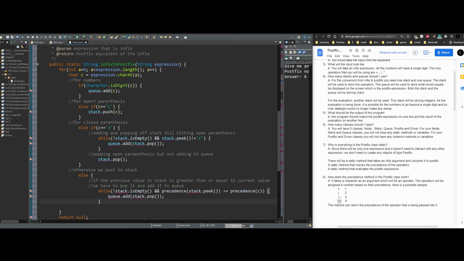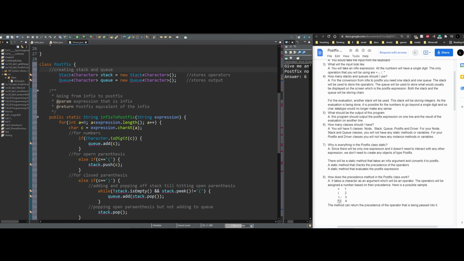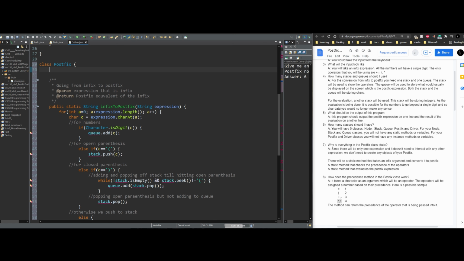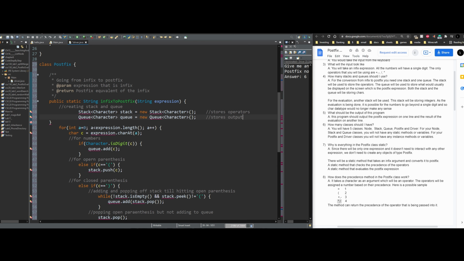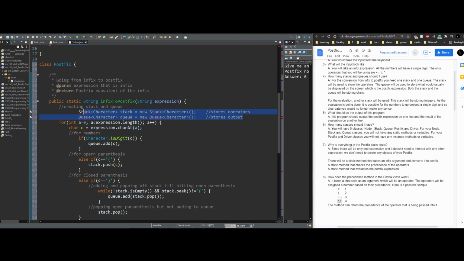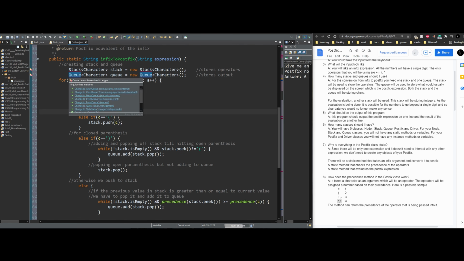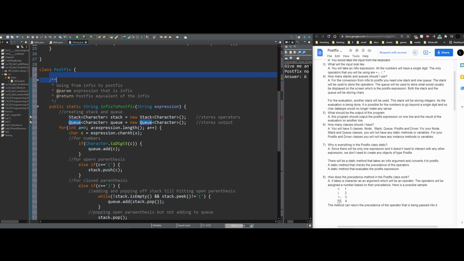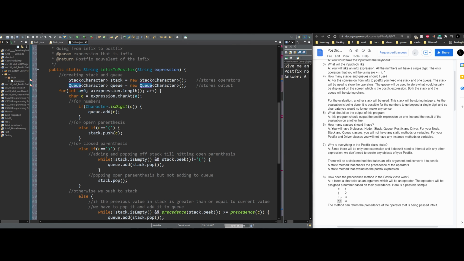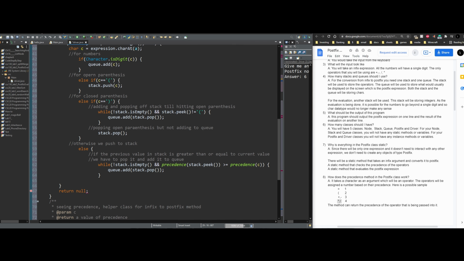I also realized I made a slight mistake. I accidentally created the stack and queue value out here when they should be in our actual method, because they can't be accessed outside of the method like that. So I'm going to paste these in here. I'm going to get rid of that bracket that just came there, and then I'm going to move these over, and this is where they should be residing. So that is the only issue that I had. Move it from the actual postfix class to inside of our infixToPostfix method. Now that that's in there, we can keep writing.